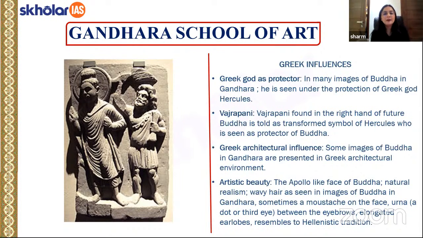अब जो तीसरी चीज हम पढ़ेंगे, that is pertaining to the Greek influences on the Gandhara School of Art. Now, students, herein there are 4 important points that stand out particularly in suggesting that how the Gandhara school of art was taking a lot of influence from the Greek cultural style. First of all, students, it will be important to note that the Greek god as protector, that is, many images of Buddha in Gandhara has been seen under the protection of Greek god Hercules.